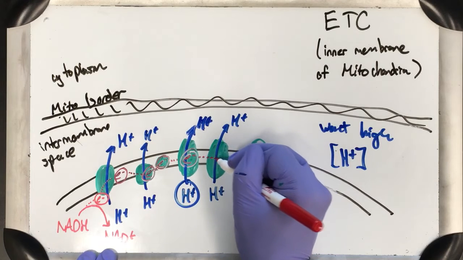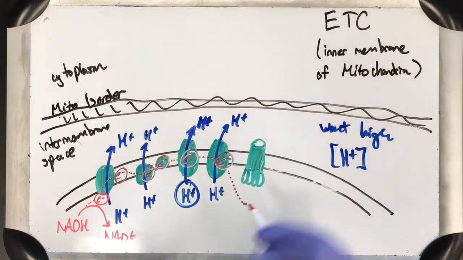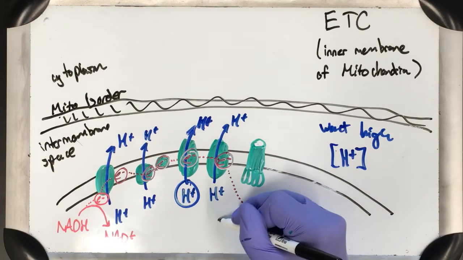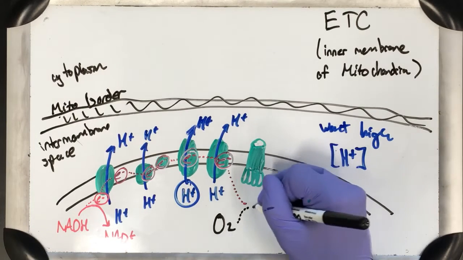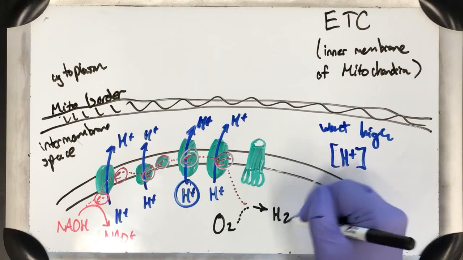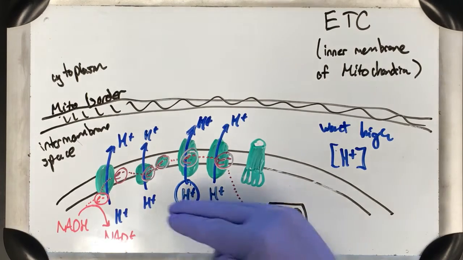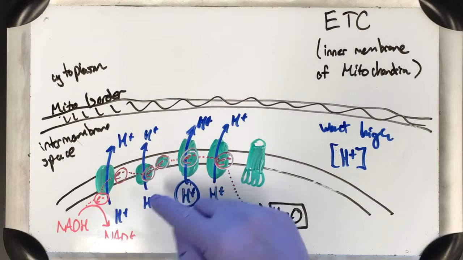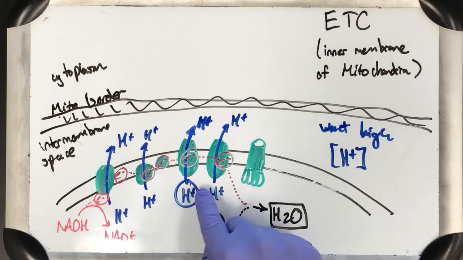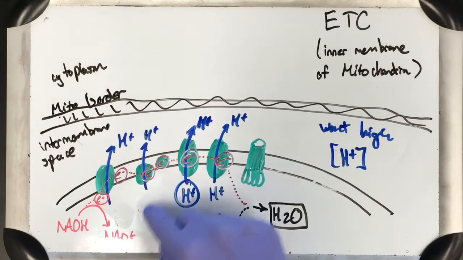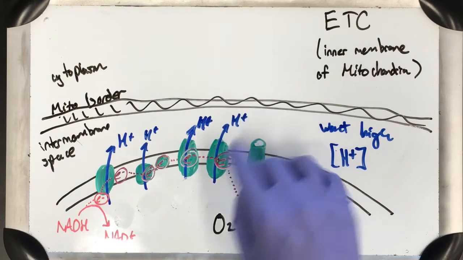So eventually the electron is basically used up, but electrons are super dangerous. However, if you pair it with O2, you just produce water and everything's okay. So what we've done is used an electron to power all these active transport pumps, and we're pumping all of this hydrogen right out there. So now we have all this massive hydrogen out here, not as much in here.